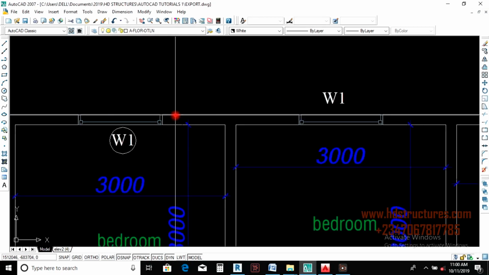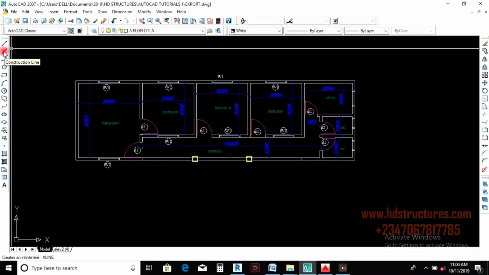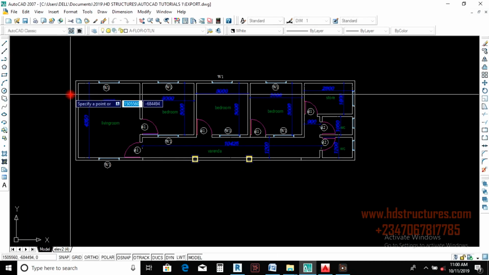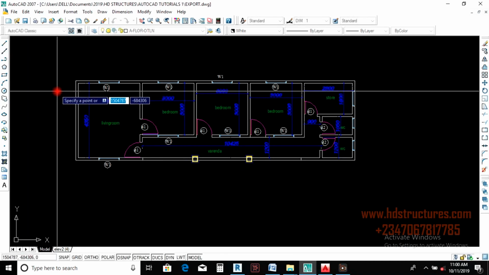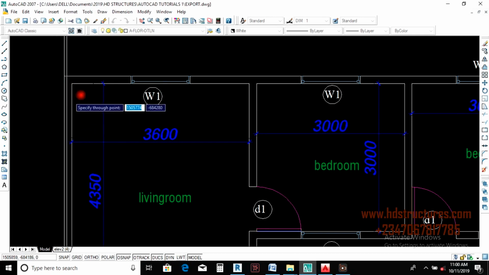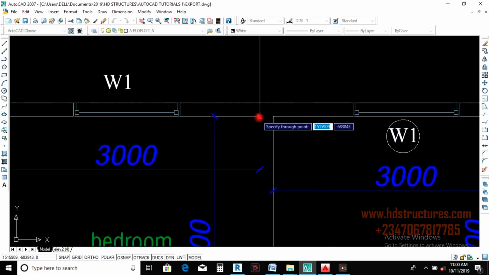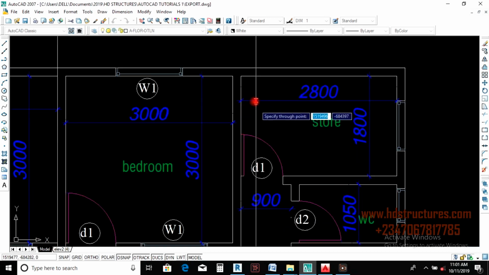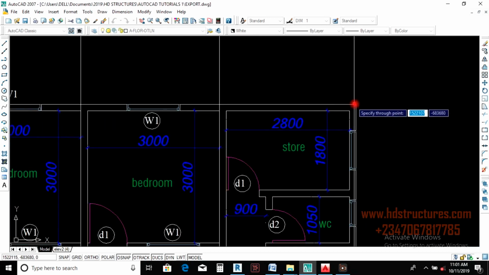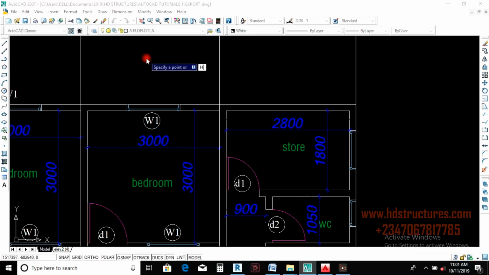Okay, so follow me. The first thing you do is click on your construction line, then specify whether you want it to go vertical or horizontal. Then we tap V for vertical. Then you put your grids on those places that you want columns to pass. Let's say we want our columns to pass these places. Good. And then you still pick your grid lines and type H.